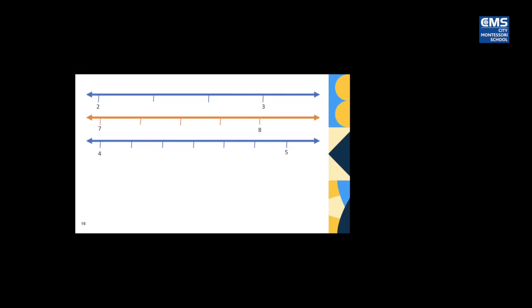And you can see there you've got a 2 to 3 with some intervals marked, and a 7 to 8 with intervals marked, and a 4 to 5 with intervals marked. And her question to the class was, do you know how to count in these intervals? Can you tell me how you decide how we're going to count on these number lines in the intervals that I'd marked? And the class did some thinking, and they did come up with an answer to that question.